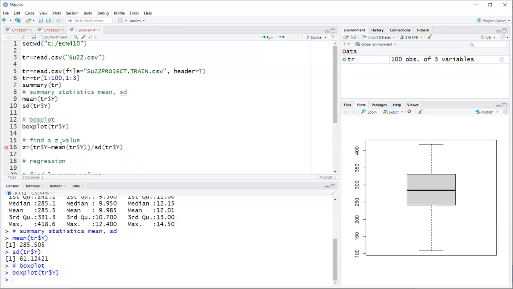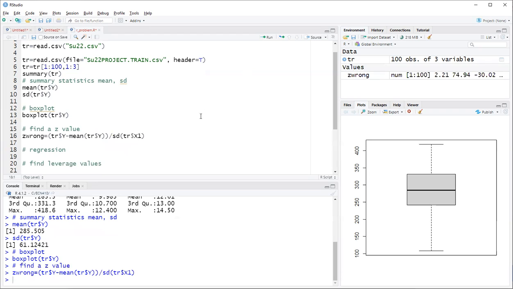Now you could wind up with a problem here. I'll just give an example of how you could get this wrong. You might have, instead of typing y in there, let's suppose you divided it by the standard deviation of x1. This is going to give me a wrong answer, right? So let me just type this in as, I'll say this is z wrong. But this is just an example of how you could get something wrong. And that comes in there. I would have values, but they're not going to be the correct ones.